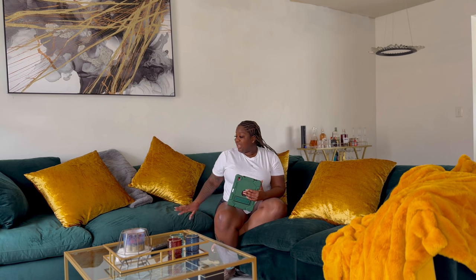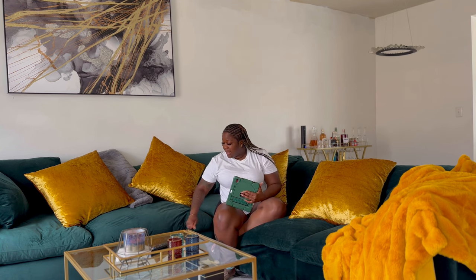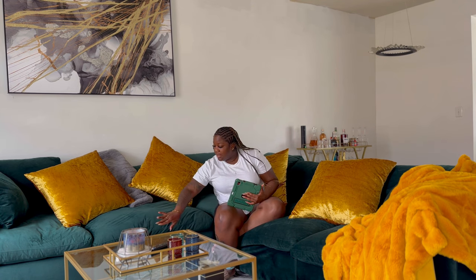It's very, very soft. It does have feathers in it, so if I lay in it for a long time I don't know if it's going to sink, but I don't want to find out. When I get up, I like to fluff it up because I just don't want it to sink.